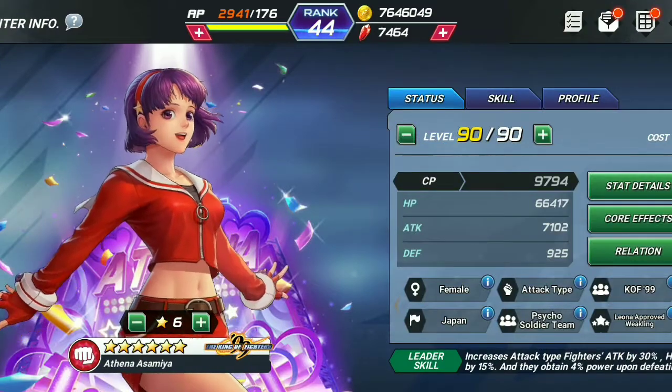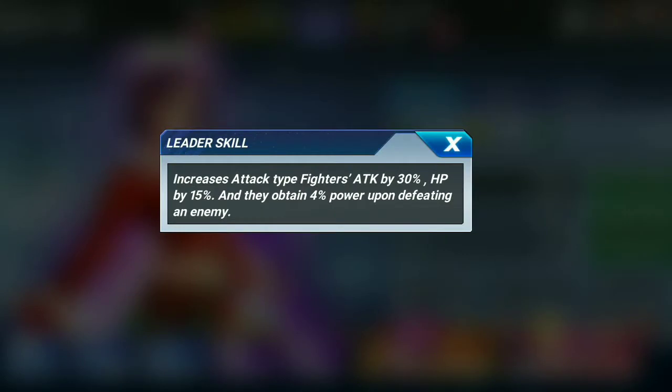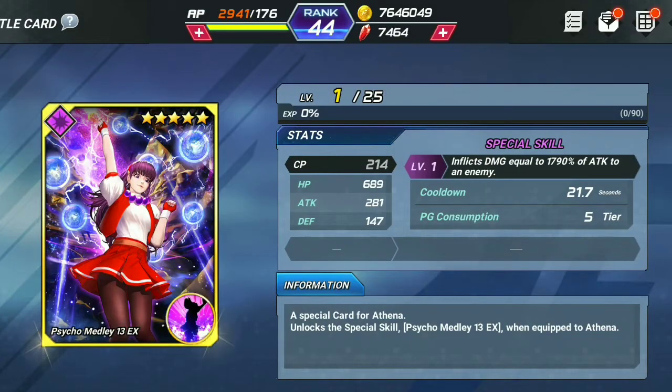Alright, she's a rage attack type. Her leader skill is increased attack types. Fighters' attack by 30%, HP by 15%, and they obtain 4% power upon defeating an enemy. Very, very powerful leader skill here. Alright, on day 2, we're gonna obtain her battle cards.